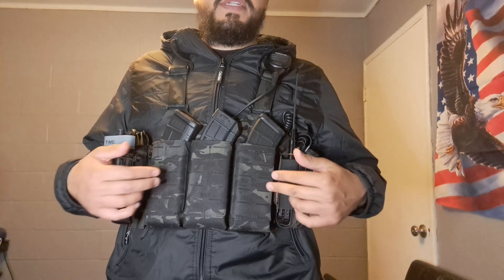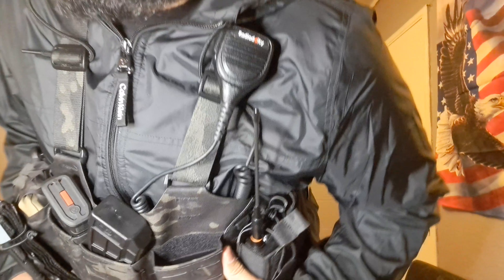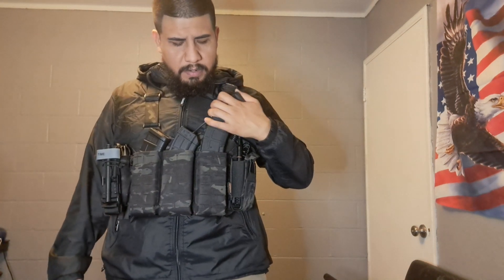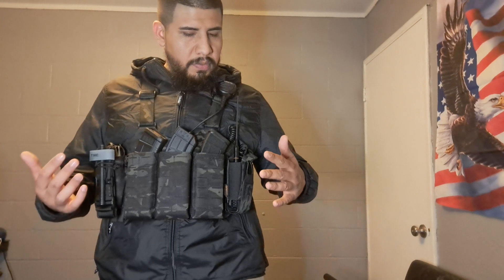When I initially got this chest rig, I went over the specifics and shared my opinion on it. This chest rig is meant to be more of a high-speed style rig. If you notice the way the mag pouches are set up, it comes with the S-Tac Kiwi mag pouches sewn onto the rig. These pouches have a plastic insert to keep tension on the mags, so rather than having to undo a flap to get to a mag, this is a much quicker option. I ran it out to the range and it works really well.